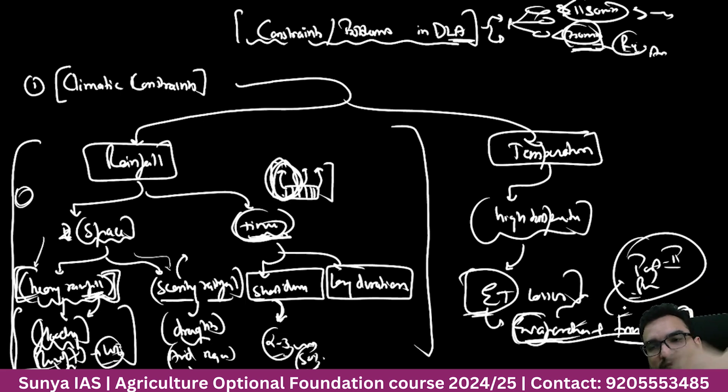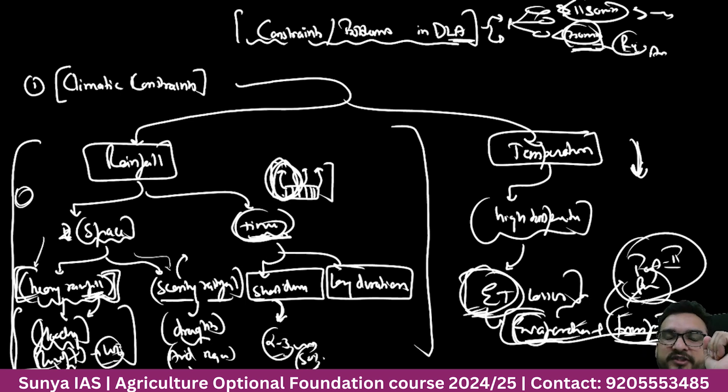Transpiration also, you know, is a method where water is lost in the form of water vapor through the plant leaves. We will understand it in detail. It is a part of the syllabus, don't worry about it. But just now understand that because of temperature we are losing this moisture in the form of ET losses. Already we have low rainfall, already moisture is less, already we are receiving less water in the form of rainfall, and also we are seeing high ET losses because of temperature constraints, in high temperature areas, basically arid and semi-arid areas of Rajasthan, you can see.